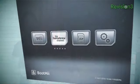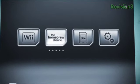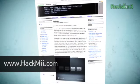First off, Team Twiizers, you guys remember them from the Homebrew Channel. They've been working on BootMii. BootMii basically brings you low-level console control over your entire Wii. It boots up before the system menu, so you have that control. They've done it already on 12 different Wiis, and they haven't bricked any of them yet. So they're bringing out the beta version in the next few weeks. You can expect that.